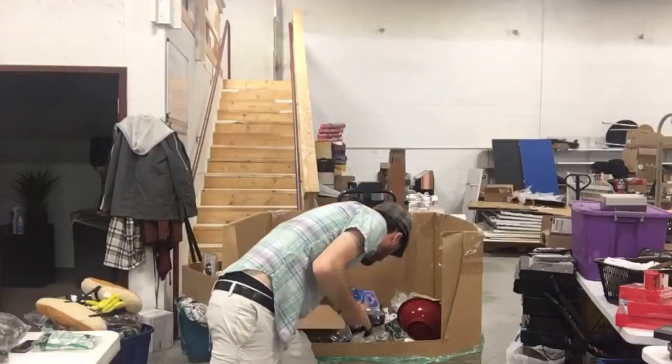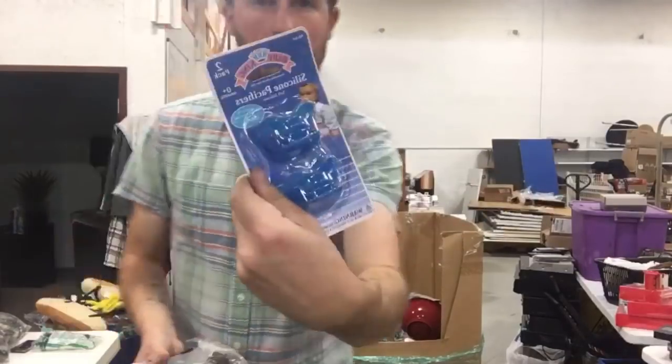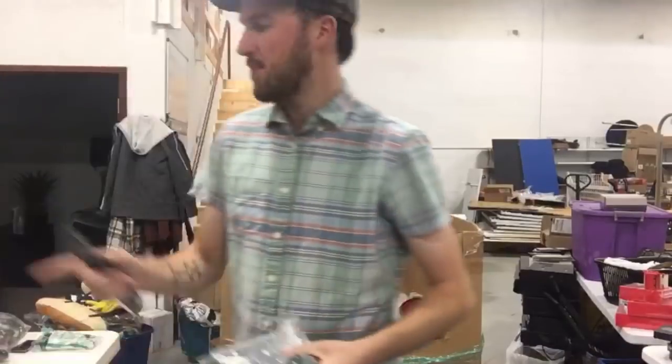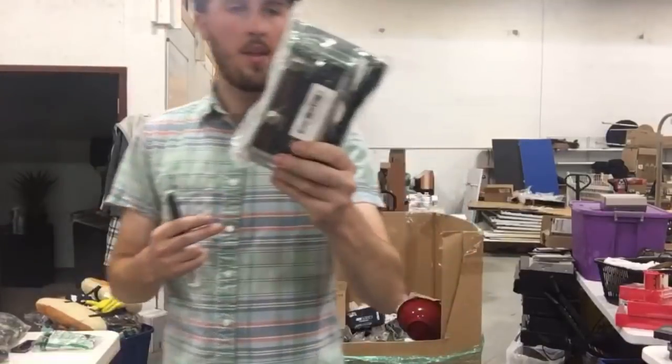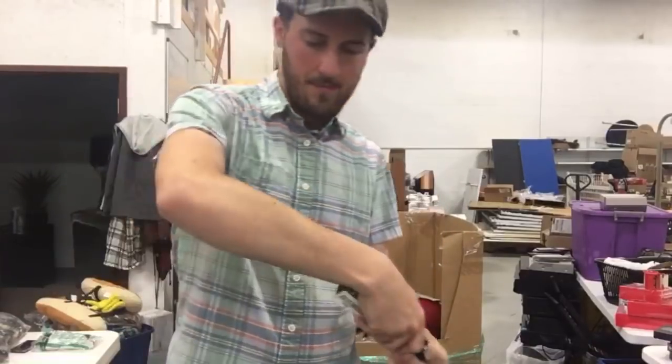Digging out some more here. We've got an empty box. We've got more baby stuff. This pile is getting really big here. Another one of those amplifiers and some sort of makeup.